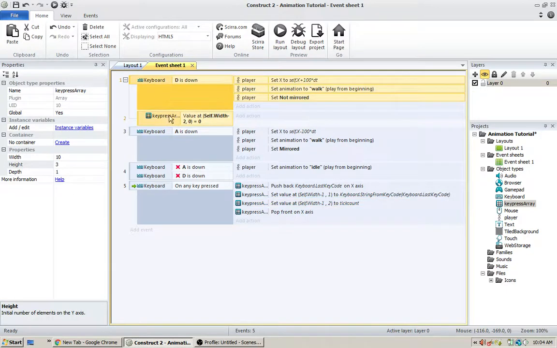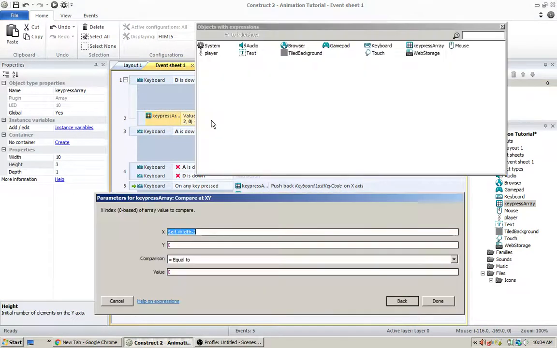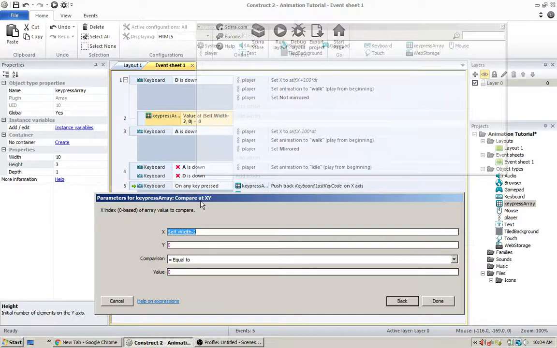So if we go back up here into the sub event and we compare a value in the array, in this case we'll compare the string value is equal to D. I don't know if it'll be uppercase or lowercase.